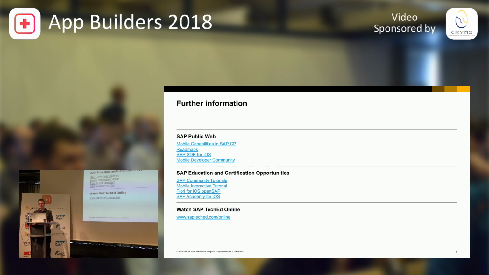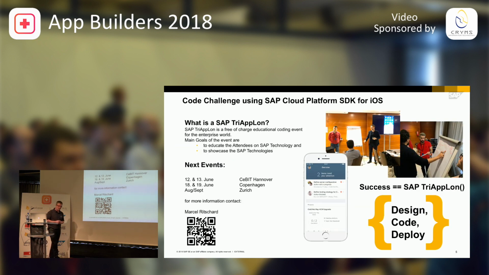And if you do want to get a bit more engaged, there are a few events planned later this year in this region, where we give people hands-on exercises so that you can come there, get a code challenge, and work with SAP experts to design and code an application yourself. We'll have a couple in June a bit north of here, and then in fall we also plan an event in Zurich. If you are interested in participating there, we have Marcel here. Say hello. You can come to Marcel, and he'll get in touch with you.